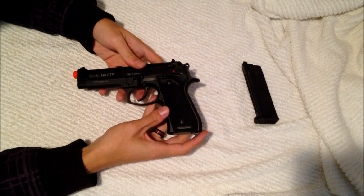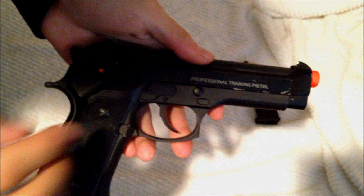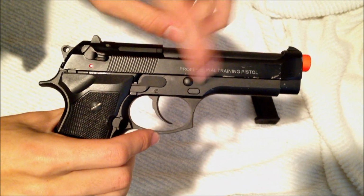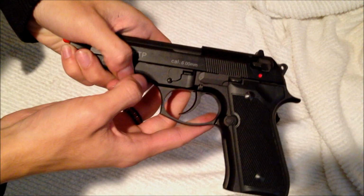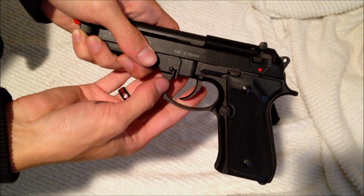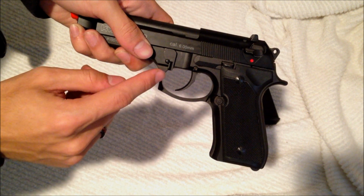Anyway, so now all you have to do is, I'm going to be zooming in and out here. Hopefully it'll help a little bit. You can see that this button right here, you depress it, and on this side it will lift up this little peg right here, and then you slide this down. Now this should stay in this position through the whole time it's disassembled and then reassembled.